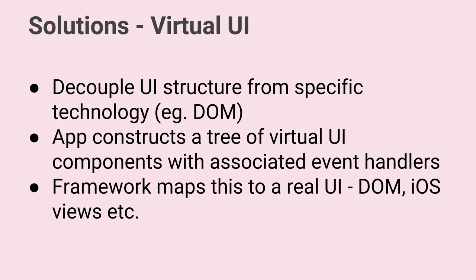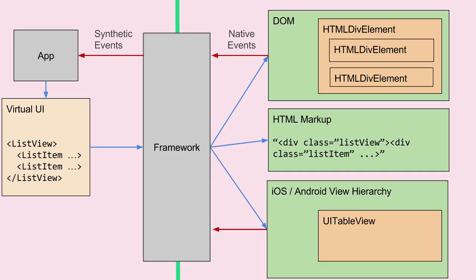The first use that got everyone excited about React was being able to generate a string on the server and being able to generate DOM nodes in the browser. But it's really just the tip of a much bigger idea. Instead of generating markup directly as handlebars does today, what your app generates is almost like a conceptual UI — something like what a designer might sketch out as a low-fidelity mockup. The framework in the middle is then responsible for turning that into iOS and Android views, HTML markup, DOM nodes, et cetera. And when you interact with these, native events flow back into the framework and get converted into synthetic events that come back to your app.